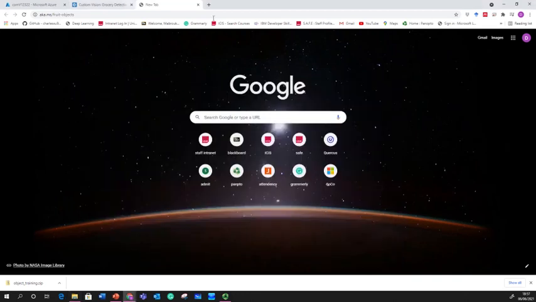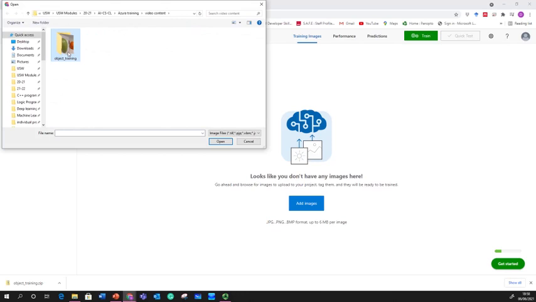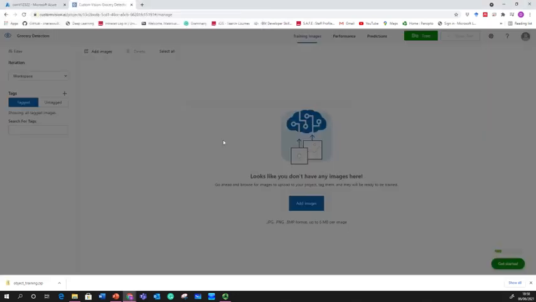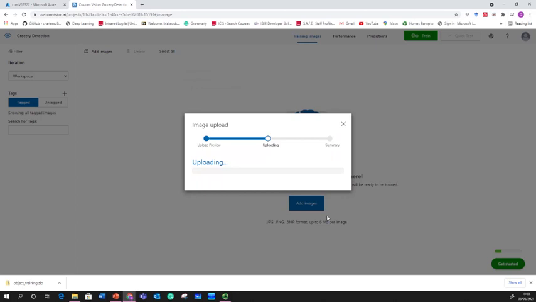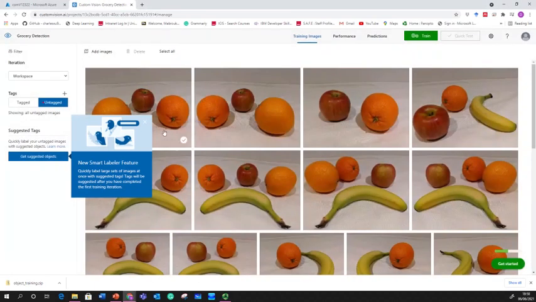Okay, so the next thing is, in the Custom Vision portal in your object detection project, select add images and upload all images that you extracted. And then you need to hold the mouse over an object in the image until an automatically detected region is displayed. So let's do this. I'm going to select all, say open, upload 33 files, and wait for that to be uploaded. So now the 33 images uploaded successfully, I'm going to click done.